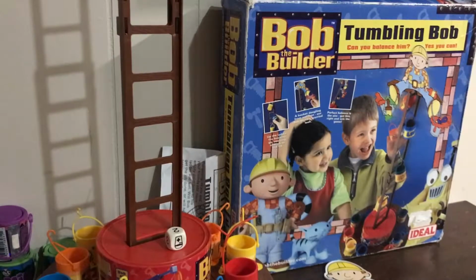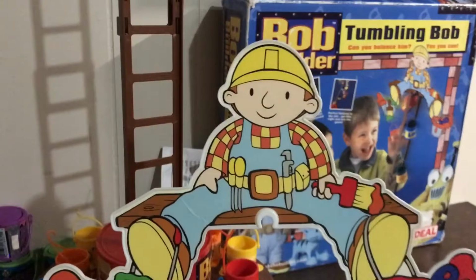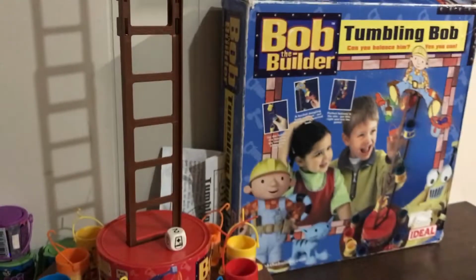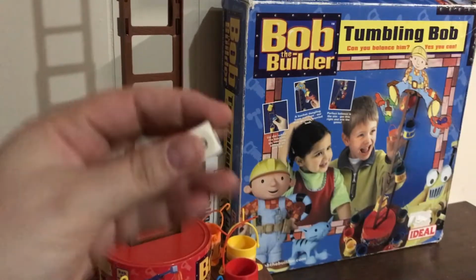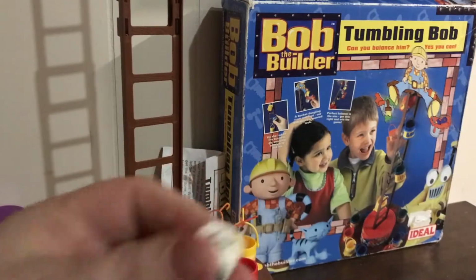I just want to show you this cool game called Bob the Builder, Tumbling Bob. He is a little painter who climbs atop this ladder all the way up, up, up, up, and he balances on the top. The way the game is designed is that you roll the dice, and it comes with a special dice. That's how many spaces your paint color gets to go up the ladder.